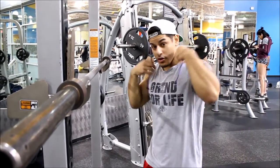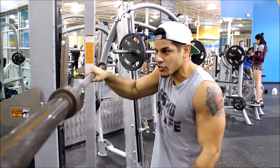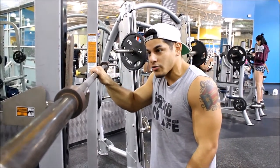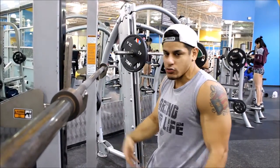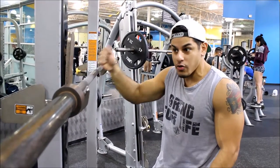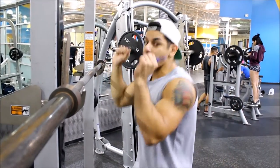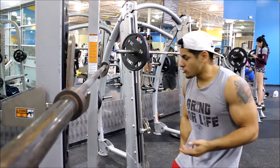Alright guys, real quick, just a simple demonstration of the strict barbell overhead press. If you're trying to get your bench stronger, of course you can bench press, incline bench, close grip bench, it doesn't really matter. But one good way that's going to help out is the barbell overhead press. Not that push press shit, that's for fucking pussies. I'm talking about the strict overhead press.